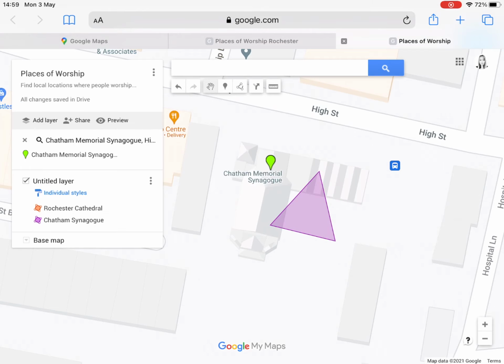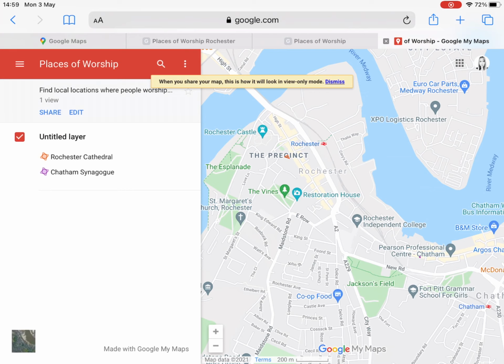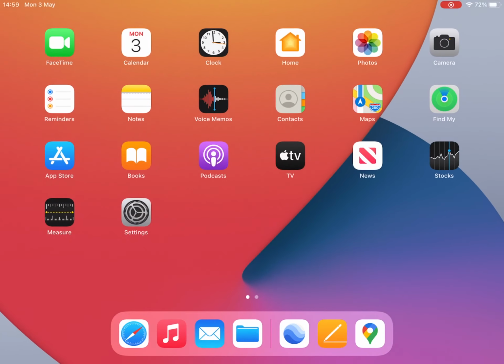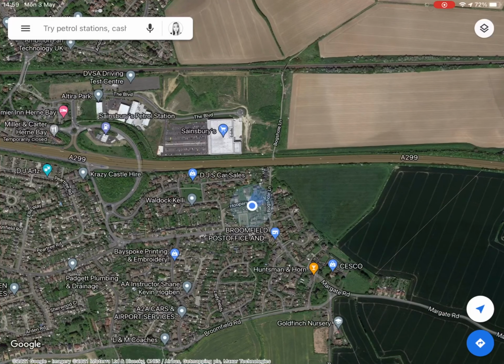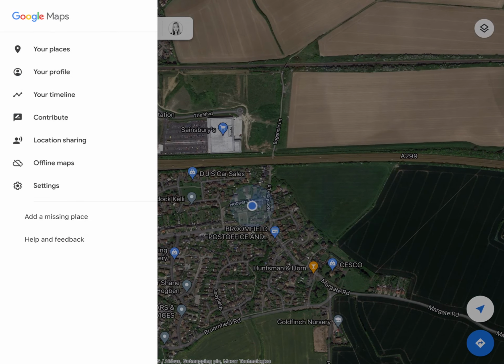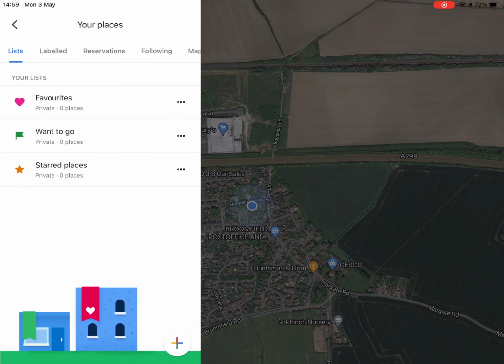Again, we can change the colour of these shapes just to make it look special, and we can even have different places on a map. So when we go into our maps, this is what we'd see. So we can go into the map on, for example, the app. We can go back into the app on the map. We could have shared this with our pupils so that they can access it.